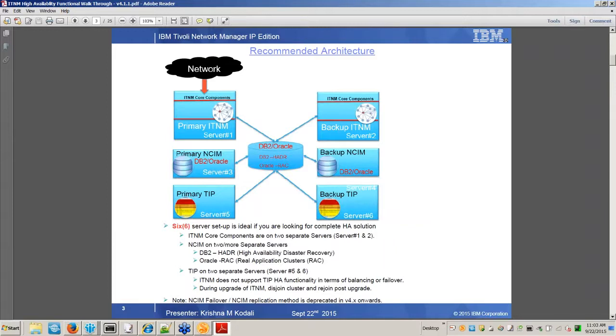The 2 servers are exclusive for ITNM core components, one acting as primary, one as backup. Then 2 database servers. If you are on DB2, that can be 2 servers with either HADR, high availability disaster recovery, using DB2, or Oracle RAC. That can be 2 or more servers, depending on how many domains you have. And the TIP can be on two different servers too.